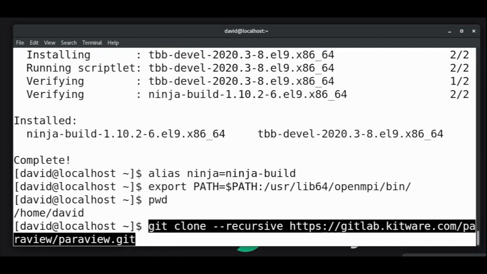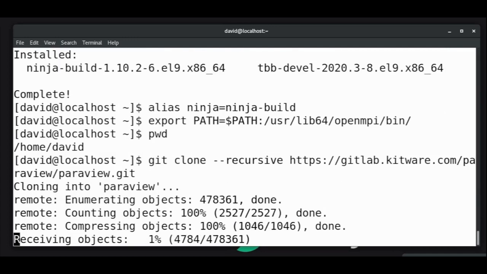And we'll go ahead and hit enter and it will start downloading this. Again, this one will take a few minutes to download, so we're going to pause the video and we'll come back when this finishes.